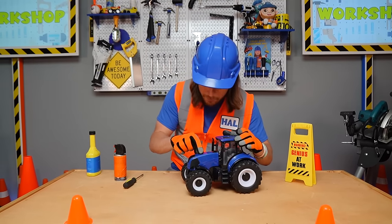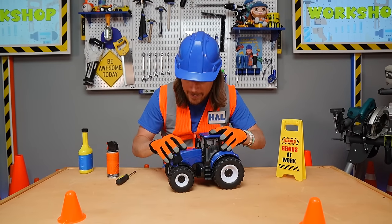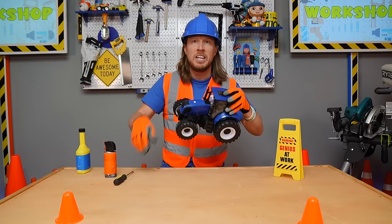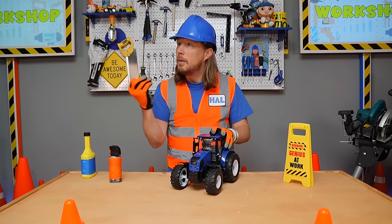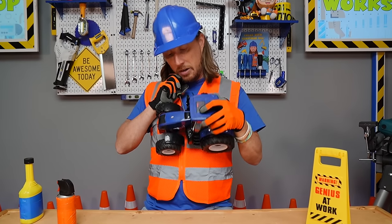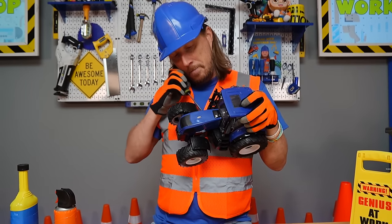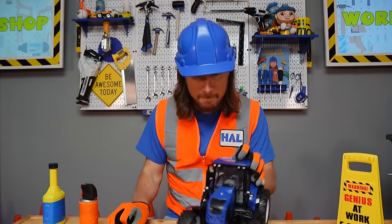Let's see. Oh, we've got to fix the button. Let's see here. Might be some wires loose, maybe in the engine. You know the engine's right in here, right? So we'll use our screwdriver. See if we can fix some of these wires in the engine. Yep. Almost. Let's see. Oh, that might have worked. Let's try it. There we go.